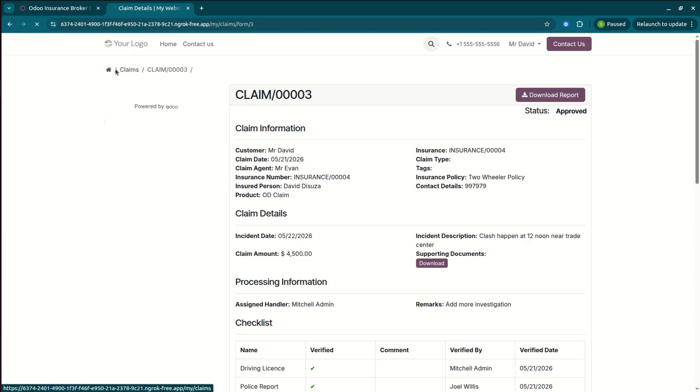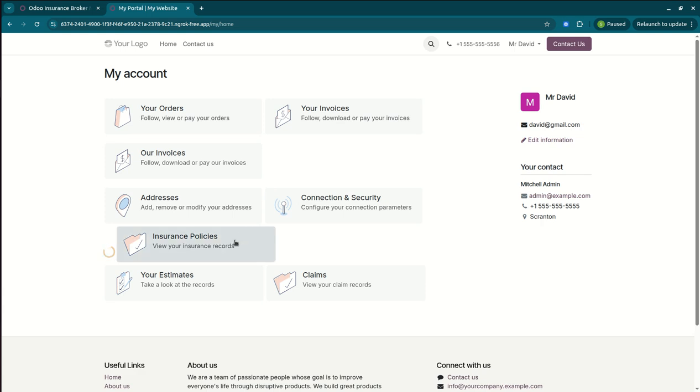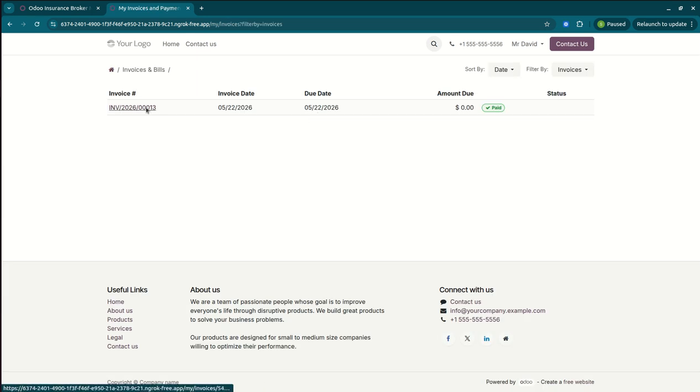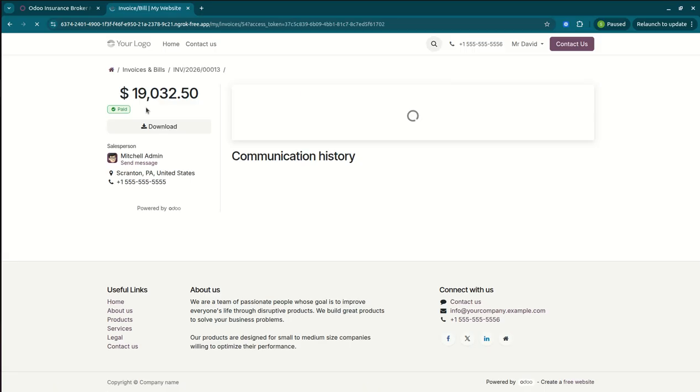Now we also have invoices, which the customer can also review via the portal, along with claims, insurance policies, and any proposal we send. In this case we have both invoices: the customer invoices, related to the premium which is collected and for which we issue the invoices, and our invoices for what we have already paid for the claim. So the customer can view both via the portal. Like here, this is the customer invoice for the premium detail.